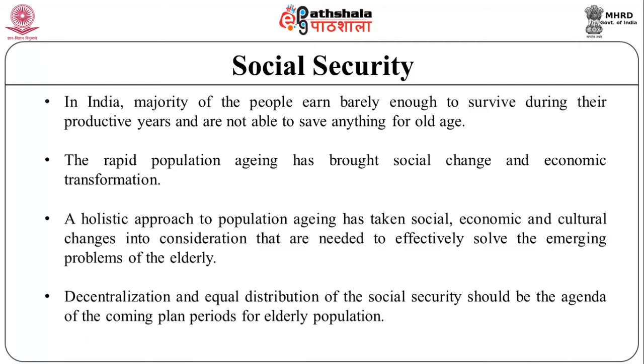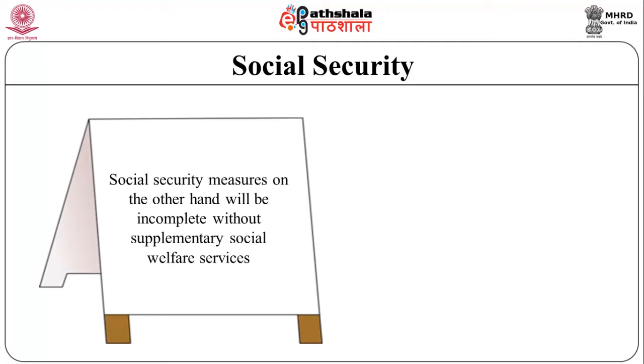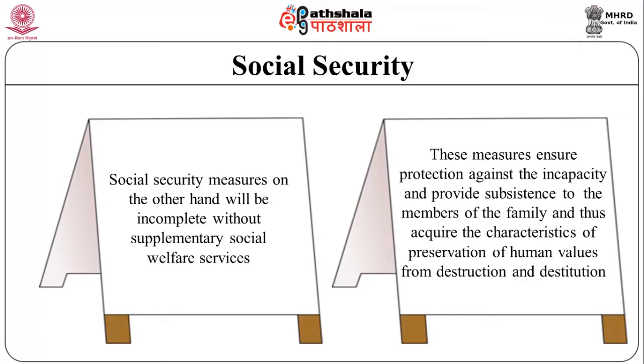Decentralization and equal distribution of social security should be the agenda of the coming plan periods for the elderly population. Social security measures, on the other hand, will be incomplete without supplementary social welfare services. These measures ensure protection against incapacity and provide subsistence to the members of the family, and thus acquire the characteristics of preservation of human values from destruction and destitution.